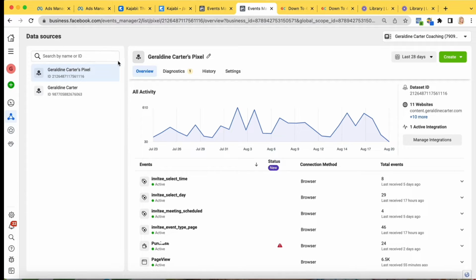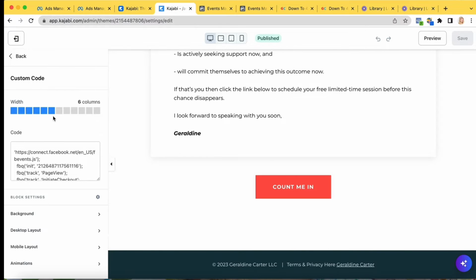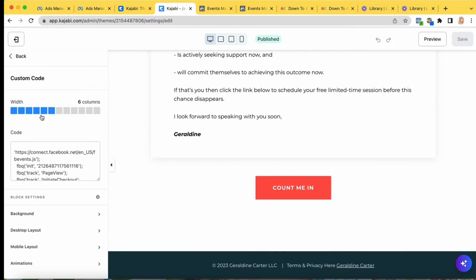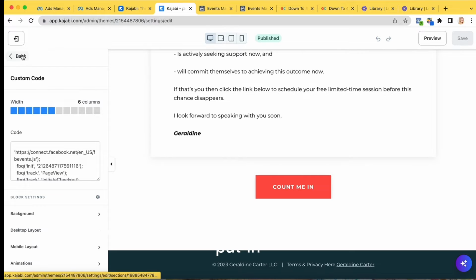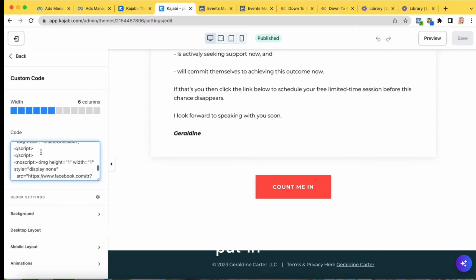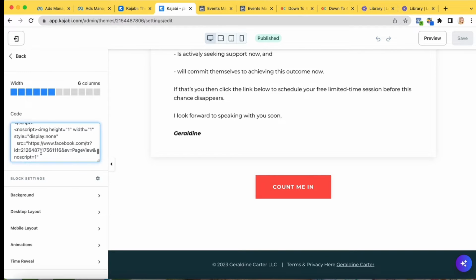Once I've got that code, then I can go into my page if I want. Obviously I probably would. Say if it's in Kajabi, I would add a little drag and drop on the page and put in my pixel here.